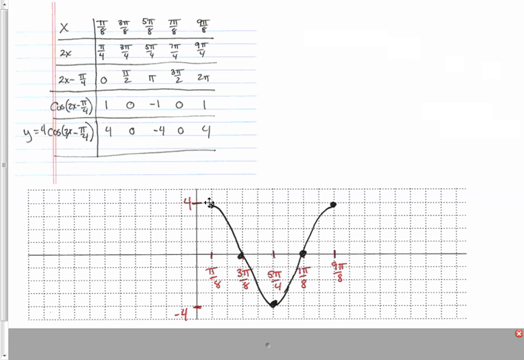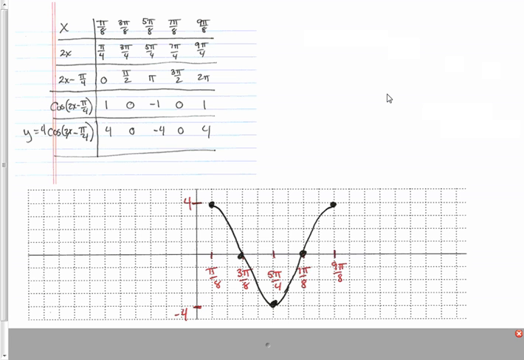When x is 3 pi over 8, my y value is 0. I mean, we know what the cosine function does. It starts high, and it goes to an x-intercept, and then it goes low, and then it goes to an x-intercept, and it goes high. That's what it does. And we're just illustrating that. Really, we have these values, and we know it's going to start here and go like this. But when x is 5 pi over 8, y is -4, so that's down here. When x is 7 pi over 8, y is 0, back to here. And when x is 9 pi over 8, y is 4, so back up here. So I've drawn that graph. That's 1 cycle, okay? 1 cycle, the home interval, if you will.